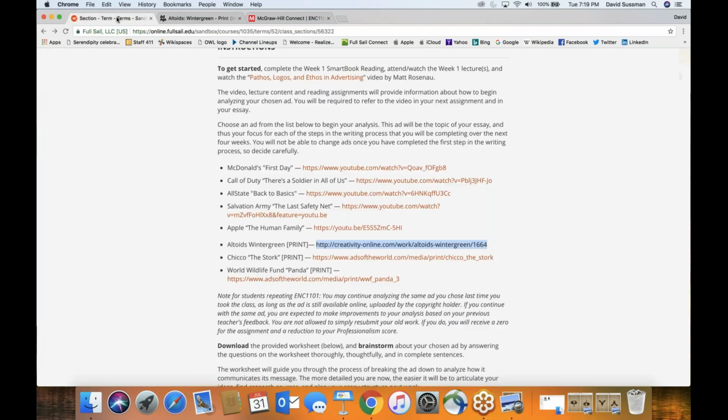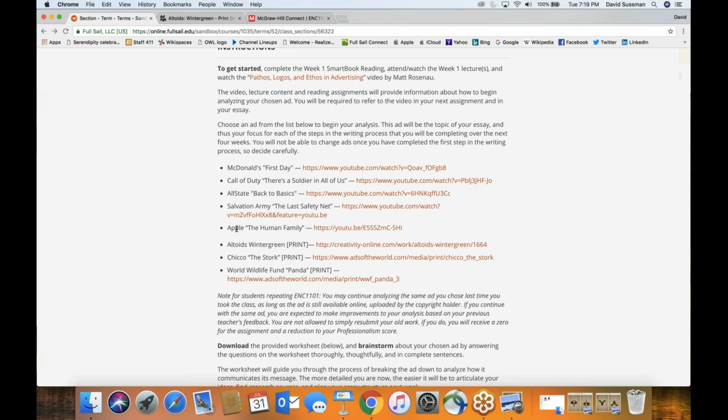Now, we're going to get some practice in this lecture looking at ads and figuring out what we can possibly say about them. Okay, so if you're panicking already thinking, oh my gosh, I don't know what to say about an ad, what is ad analysis? Don't worry, we're going to cover that in this lecture. But for right now, I would say, don't start thinking about, ooh, I love Call of Duty, that's what I'm going with. Or, oh God, I love Apple, I have an iPhone. Hold off until the lecture is over.